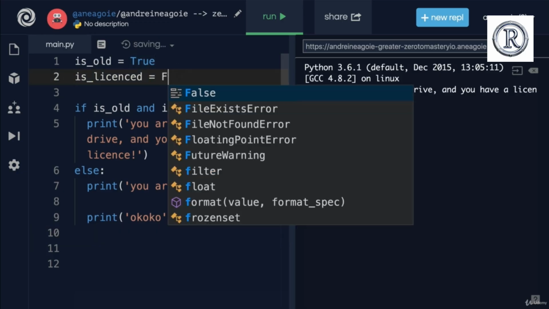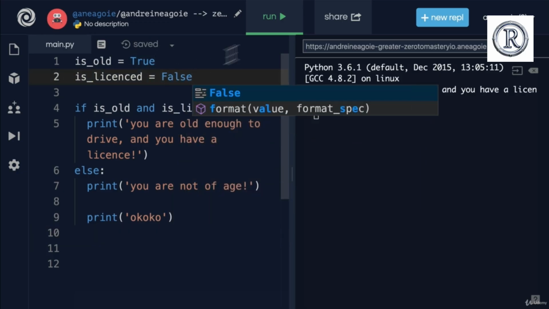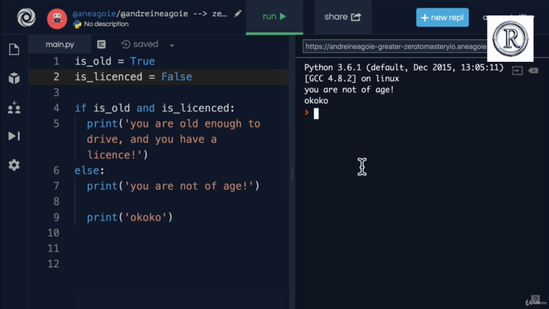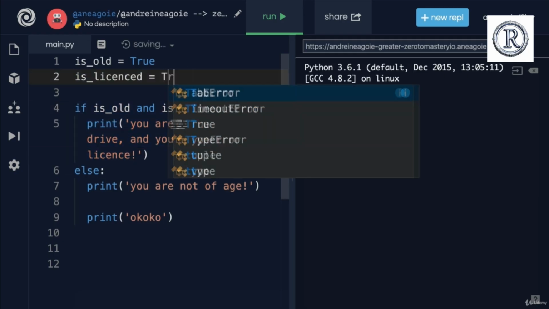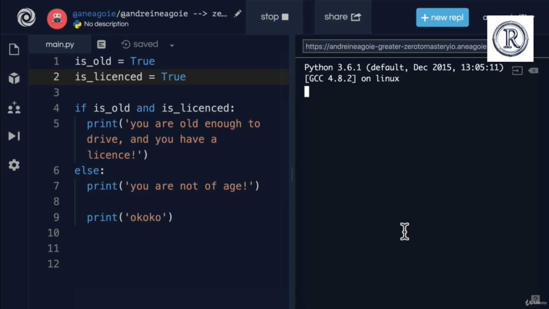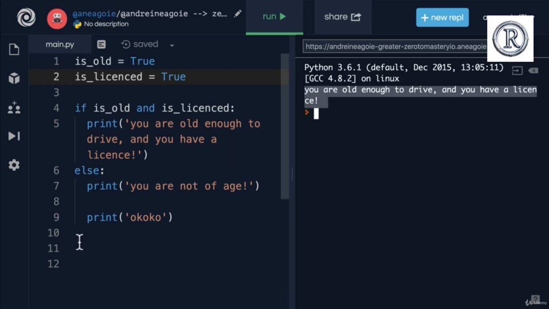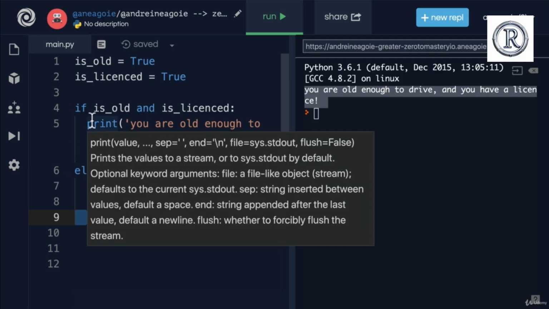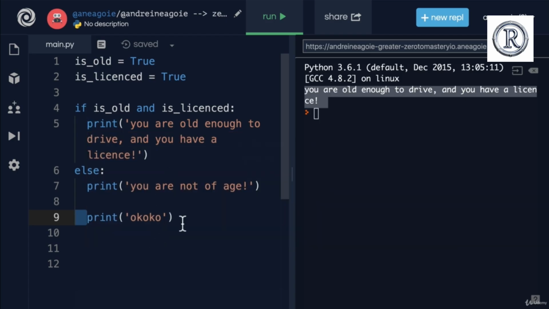But as soon as one of these is false and I click run, you see that OK runs only if this condition fails. Again, if previously both of these were true, I only get the first line printed. So that little space here changes the outcome of my program. So you have to really be careful with this. And luckily, your editor or where you code is going to help you out with this. But it is a gotcha that if you're just starting out, you want to be mindful of.